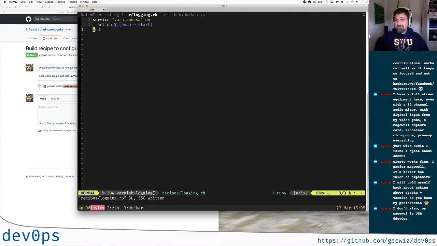I will hold myself back asking about Apache and Varnish, as you know my preferences. Yeah. Well, in that case, I just need to have something that responds to HTTP requests, so I could use anything, and just picking the Apache was out of historical preference, not out of ideological reasons. Oh, yeah, your Magewell is USB as well. Okay. Well, no, I won't have a look at that. Never.